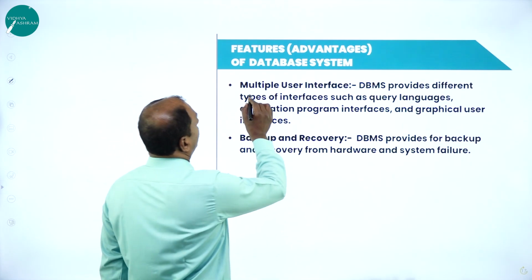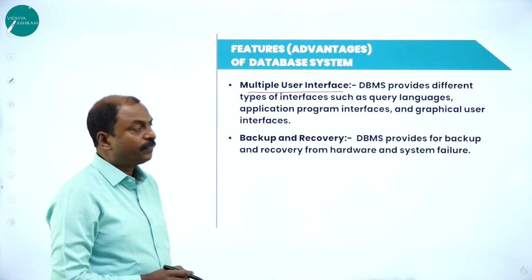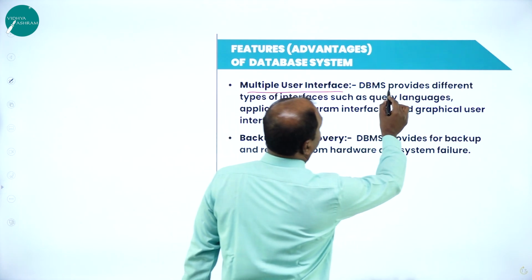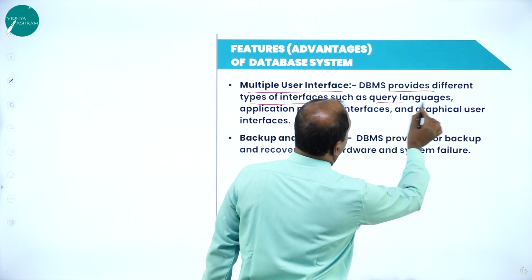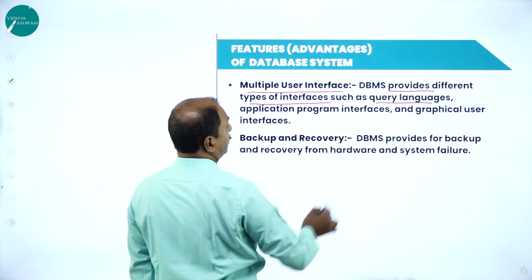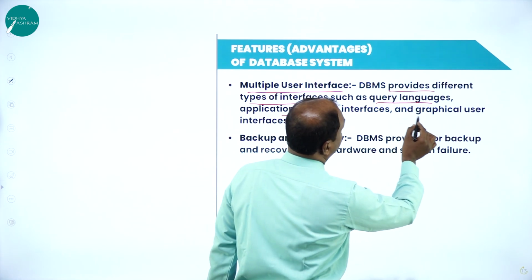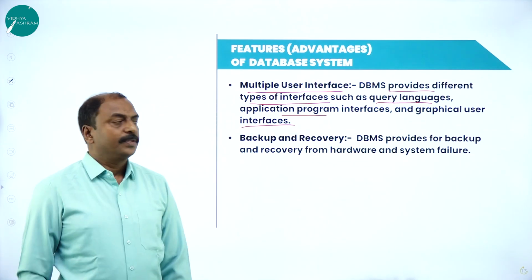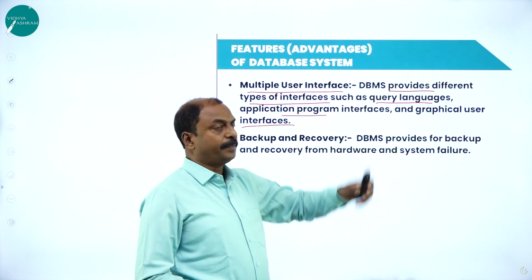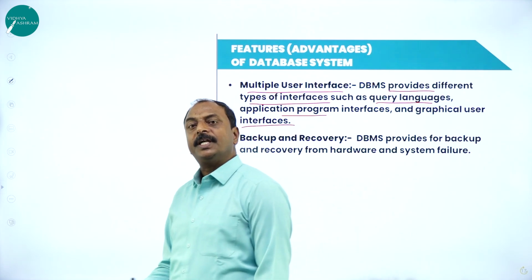Next one is multiple user interface. What is a multiple user interface? Here the DBMS provides different types of interfaces such as SQL, the query language, application program interfaces and graphical user interfaces. The meaning of multiple user interface is that the same application can be accessed with different interfaces.